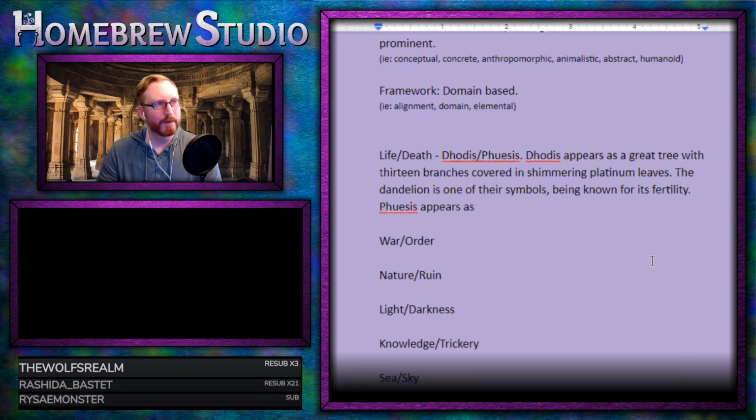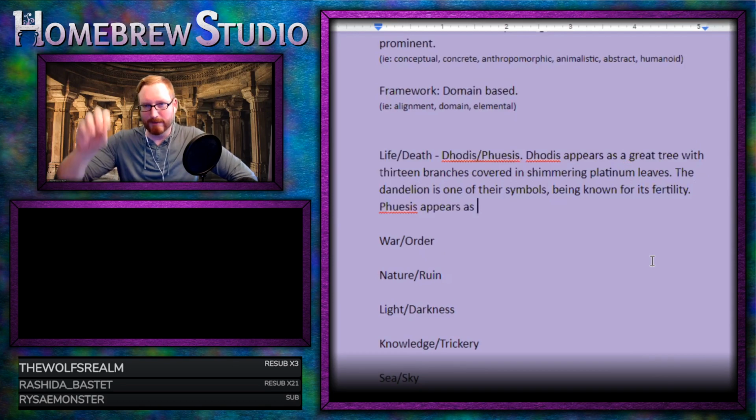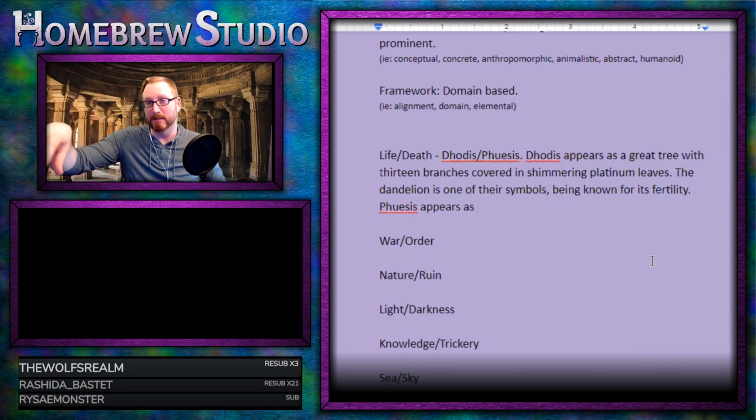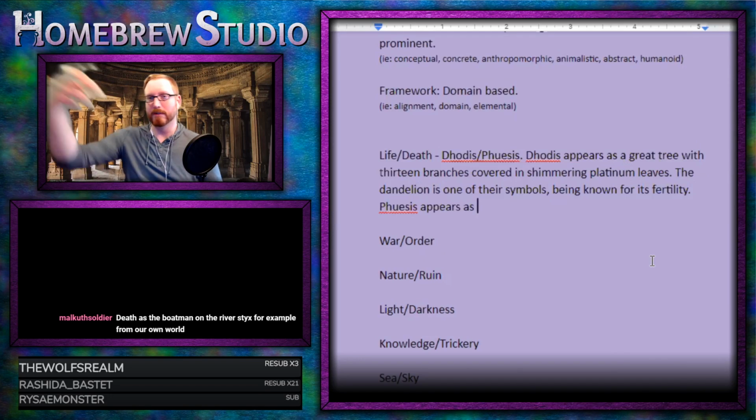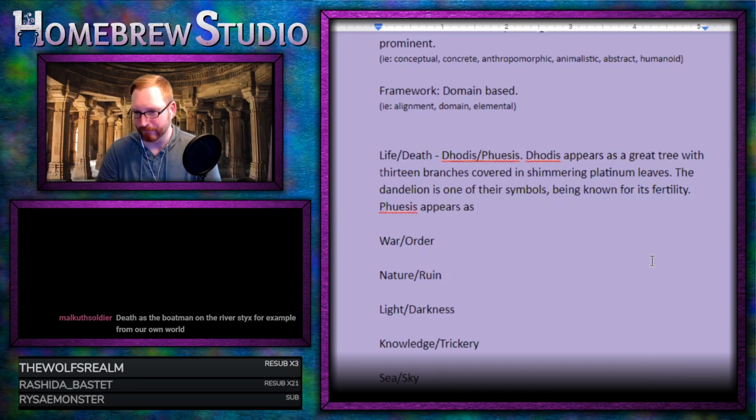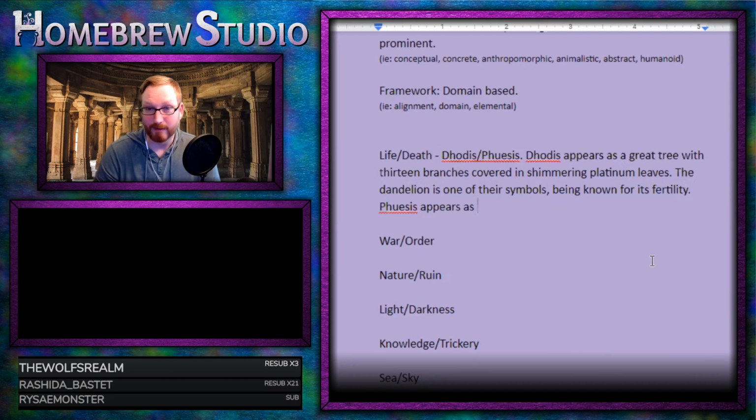If it's a vulture, then we are also cementing a clearer idea of the kind of culture this pantheon belongs to, because vultures exist in very specific environments. So if this is going to be more of a desert or mesa-based culture where there are vultures out scavenging things, and therefore the image of the vulture is tied with the idea of death, then that's an option. Death is the boatman on the river Styx.